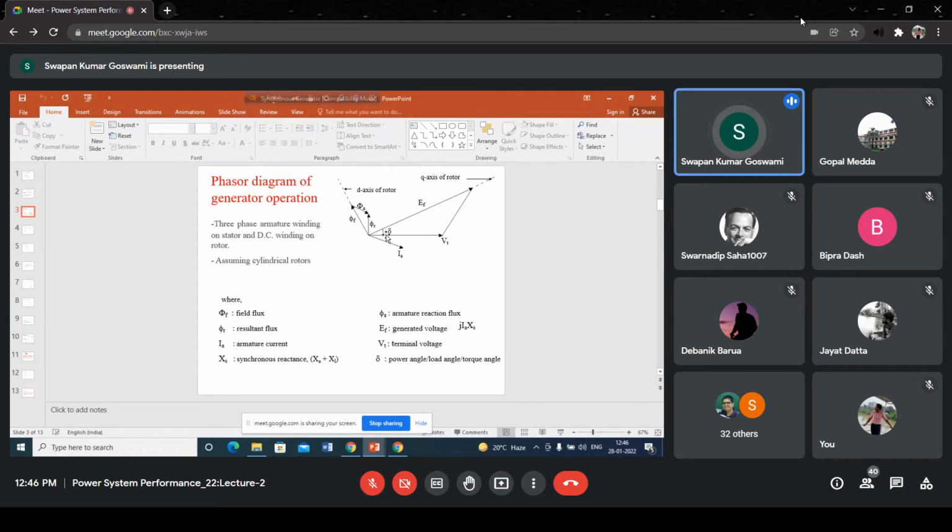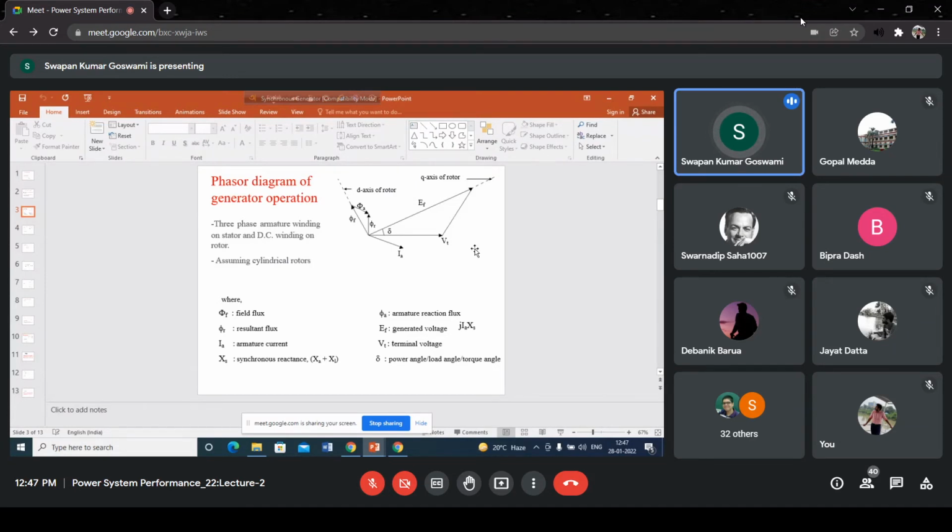Already I have mentioned that I am talking about the generation system here where the resistance is very small. Then here you will see that active power will flow from induced EMF, from a leading vector to the lagging vector. So if this is the direction of the induced EMF, terminal voltage will lag it by some angle. Say that angle we are giving it a name. Say that is delta. Okay, and say the load that is being supplied by the generator is lagging.